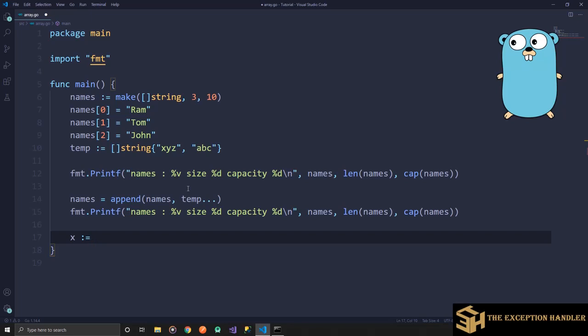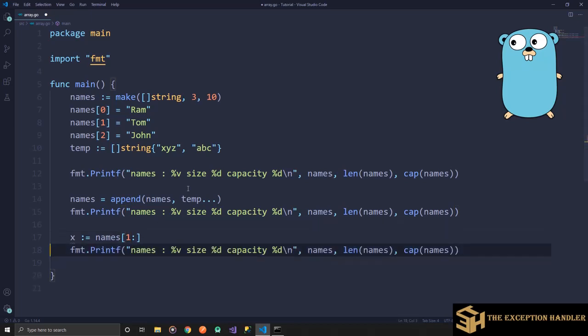So what we can do is names, then I will say you start with the first index and go up to the end. I will not give the end index over here. So the zero index will be skipped, and everything apart from that will be copied to X.